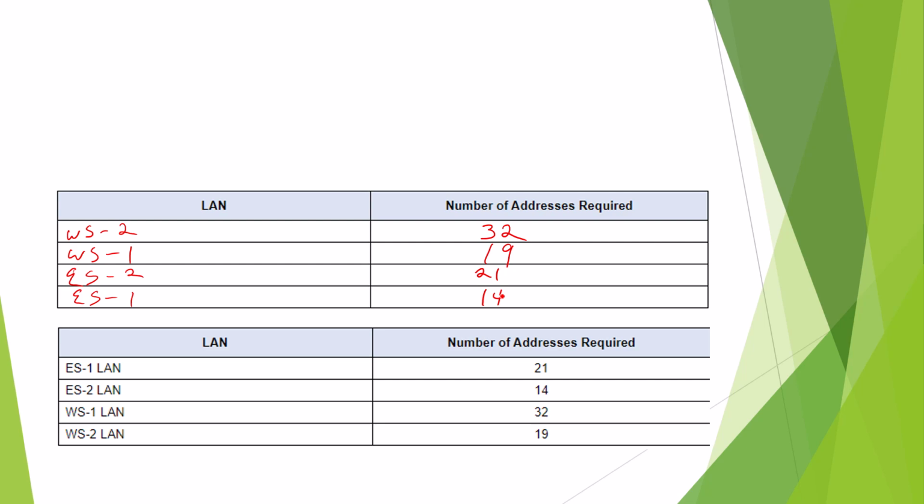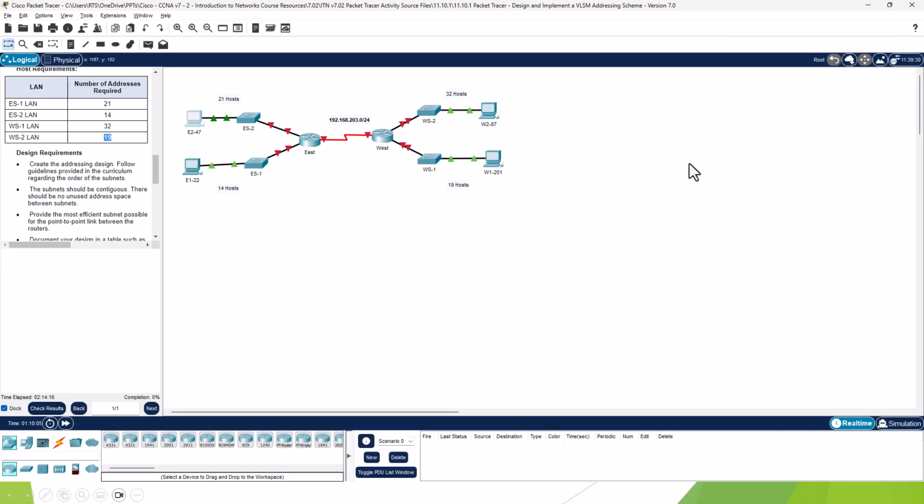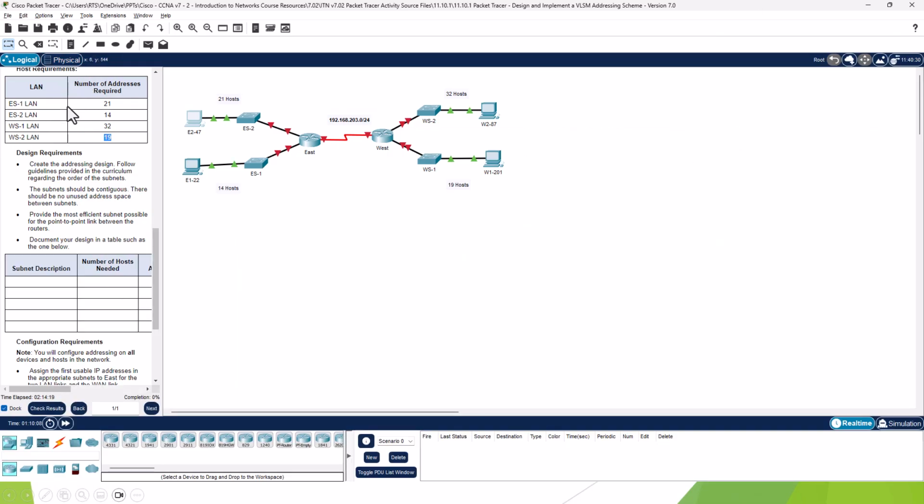Yes, I understand. Normally we would do greatest to least. However, again, messed up Packet Tracer, so I'm just going to keep apologizing for it and keep going forward. I understand that the numbers don't line up to the Packet Tracer. Again, we're lining everything up. I'm ignoring the host requirement. I am looking at the diagram and looking at the host count. That's how I'm coming up with the numbers.